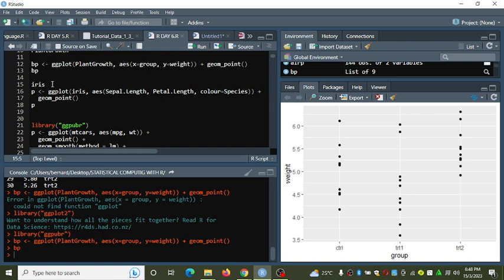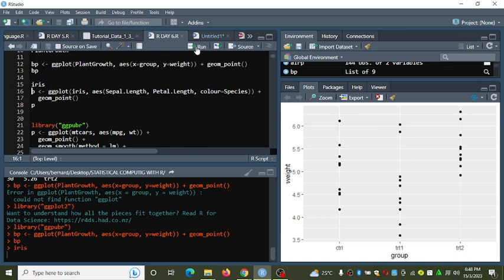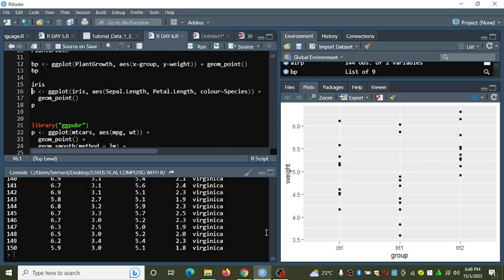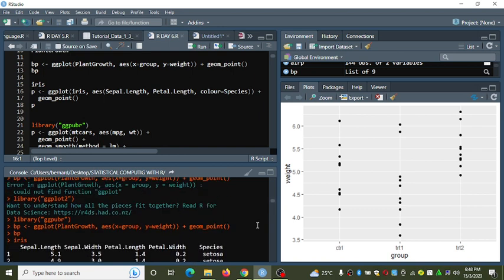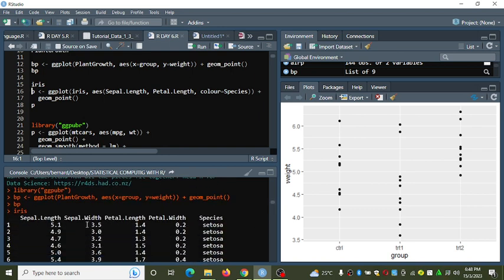So another example we can do is on the Iris dataset. I'm sure you are familiar with this dataset. When you call this dataset, what do you get? The data of flowers, data concerning flowers. So we have it here. Yes, we have the sepal length, sepal width, all these things. I have assigned this operation to a vector, for example p.